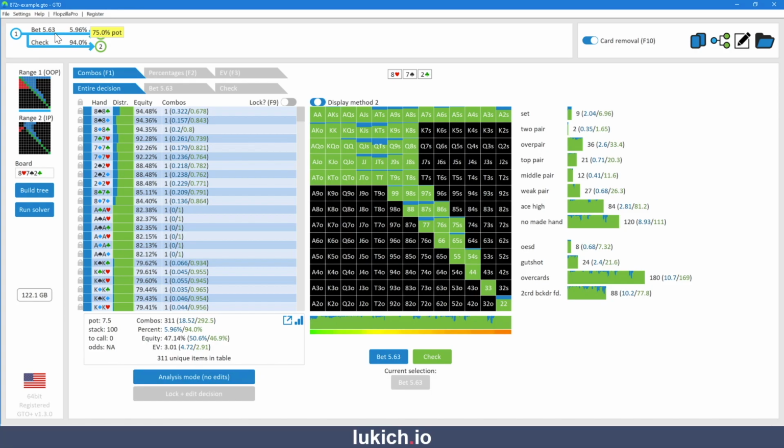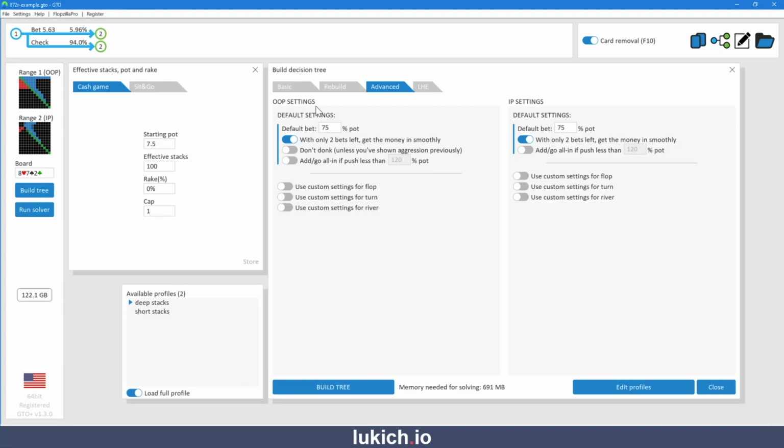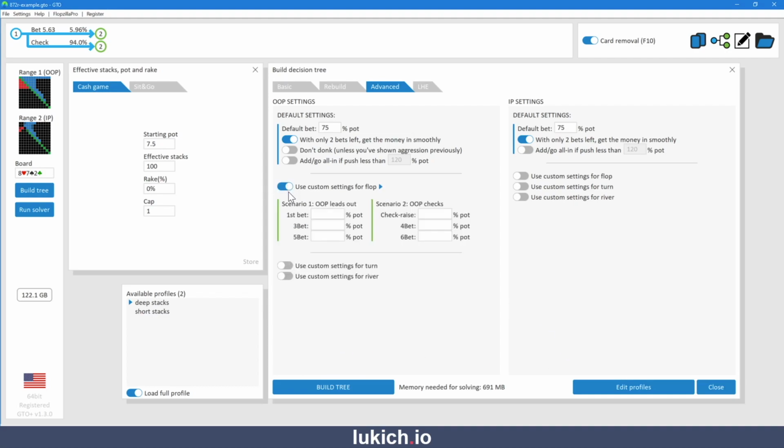We also want to potentially give the solver more options. If the solver has more options, we may see the ability to be betting more of our range. We may see the solver choose different things, and we may be able to generate more insights as a result of this. So when we build our tree, we clearly can use this to get a little bit more sophisticated and use custom settings for flops and turns and rivers. And that is useful and helpful for us to be able to build out a detailed tree.